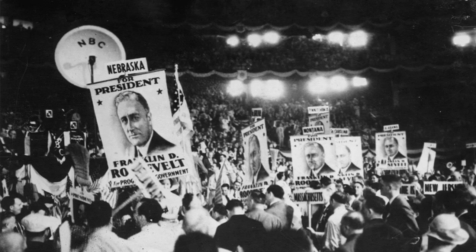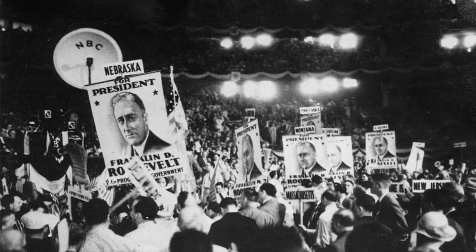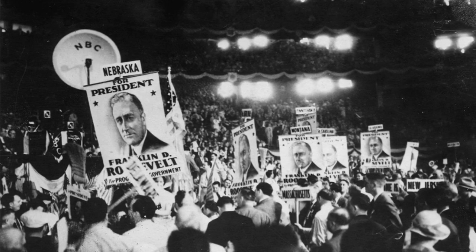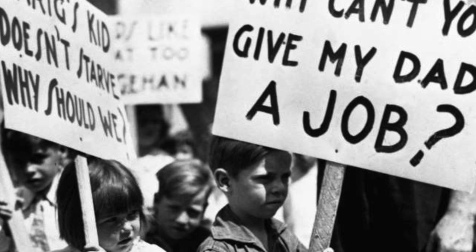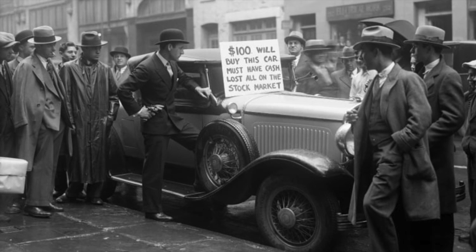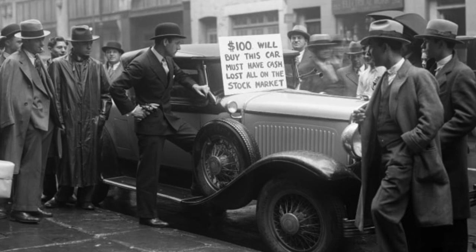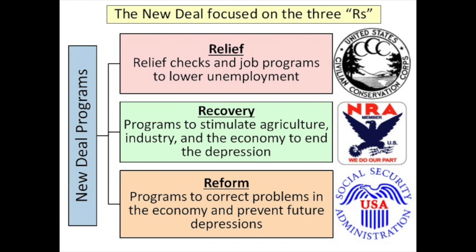One of the primary reasons Roosevelt won the presidency in 1932 was because he promised to try and do something to end the economic crisis that the country was facing. As he entered office, Roosevelt hoped to do three things. First, he hoped to provide relief for the poor and unemployed. Next, he wanted the economy to recover to its normal levels. Finally, he wished to reform the financial system so that an economic depression would not happen again. Relief, recovery, and reform became known as the 3 R's.